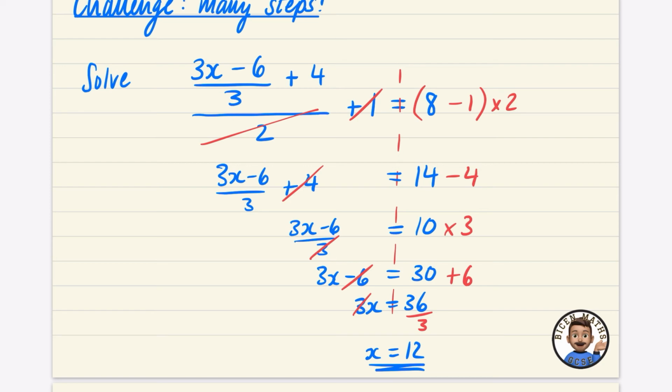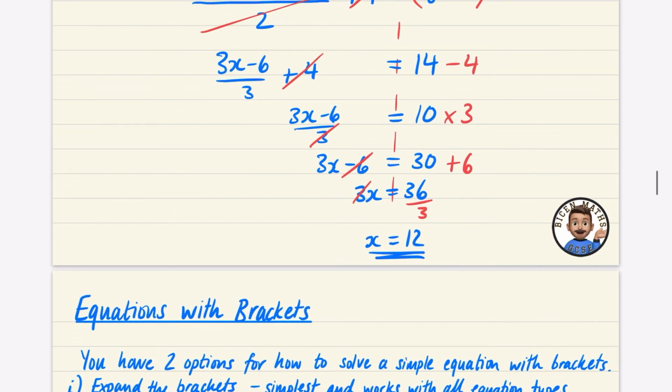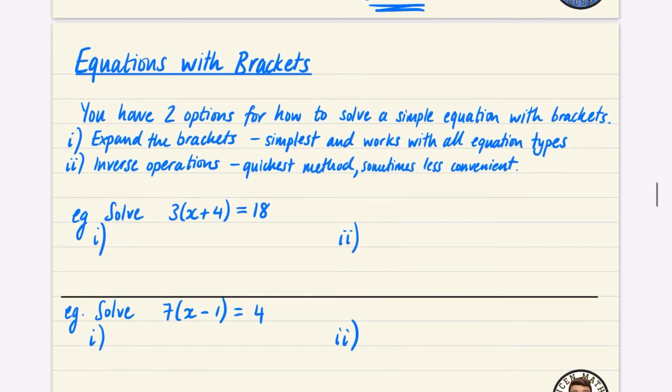Now, you might want to not always write down these things that I'm doing in red. You might want to begin pushing yourself to not having to write these things down. Probably when I do this video, I'm going to write them down, but when I actually do maths myself, I don't do all this kind of crossing through and writing things down in a different color. But you're learning a new topic, okay? So in the next video, we're going to be looking at equations with brackets.